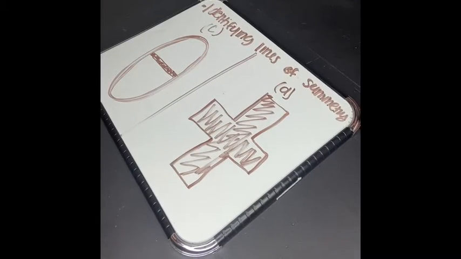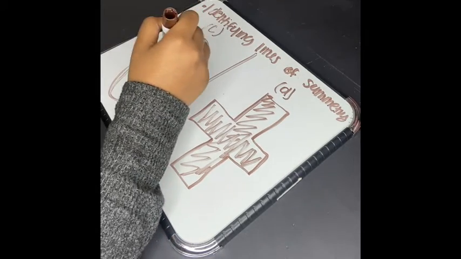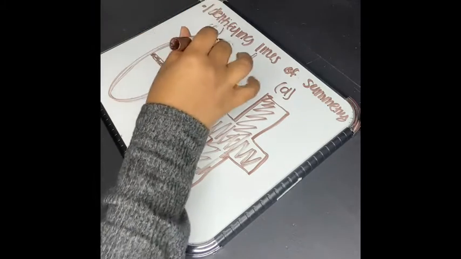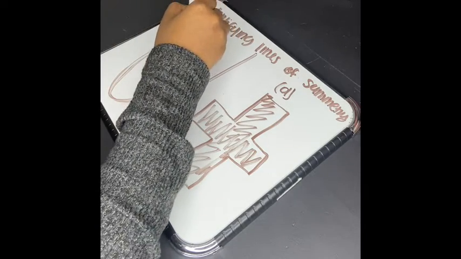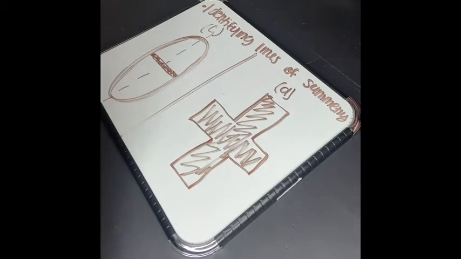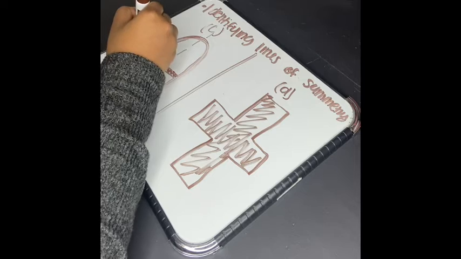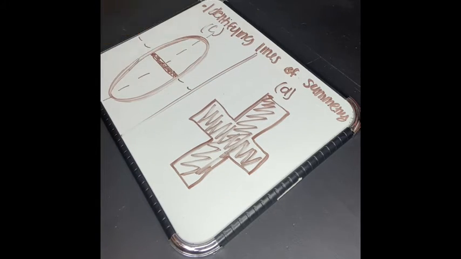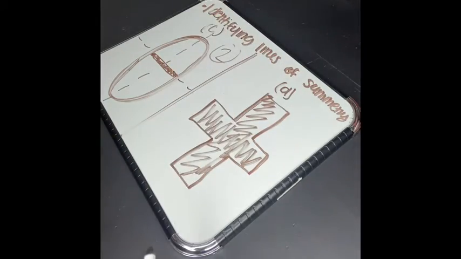Okay, so for our next 2 examples, we have a theta symbol and a plus sign symbol. For this symbol right here, we know that we can't go diagonal because that would not be even. But you can go down, because that would make it equivalent on both sides. And you can also go across, because that will also make it equivalent on both sides. So this one has 2 lines of symmetry.